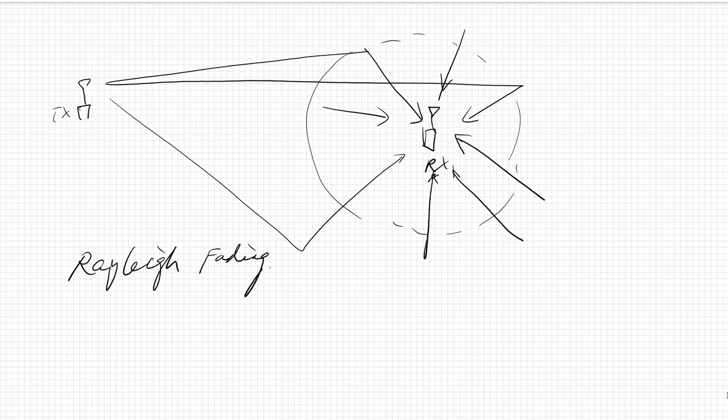Now, if I do have a line of sight, suppose I have a very strong line of sight, this becomes a Rician fading. Rayleigh fading is just a special case of Rician fading. It just doesn't have a dominant line of sight. You will have all these amplitudes modeled by alpha 1, alpha 2, alpha 3, alpha 4, but alpha 1 is particularly large. But if I don't have that, it's Rayleigh fading. Everything comes in with comparable amplitude. This channel is a Rayleigh fading channel, and this propagation model is called the Jake's model.